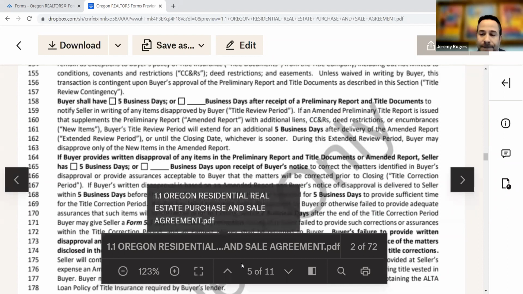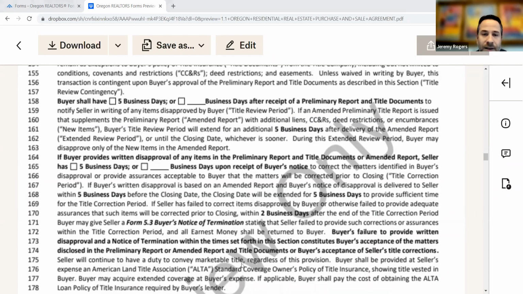I see there's some questions here. For clarity, if no termination notice is sent within 2 business days, technically it's automatically assumed that the parties are all in agreement. If negotiations are still happening, one party should send an addendum to extend the timeline. Yes, that is correct. Anytime in our document where it says that one party needs to send a termination notice within X number of business days of something else, and here you're talking about the financing renegotiation period, if the parties want more time to renegotiate, they should extend the financing renegotiation period by addendum.